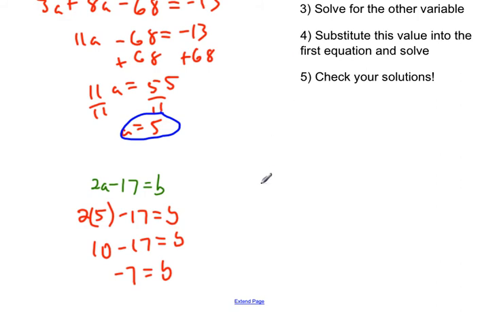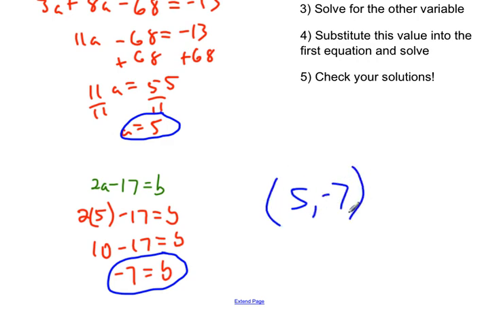For a solution, remember the solution to a system of equations is a what? It is a coordinate, right? So our solution in this case, and it's not x and y, but we'll go in alphabetical order, a and b. A is 5, b is negative 7, so our solution is 5, negative 7. And I'll leave the check up to you. Always check your solutions. You're good at that by now, so leave it up to you.